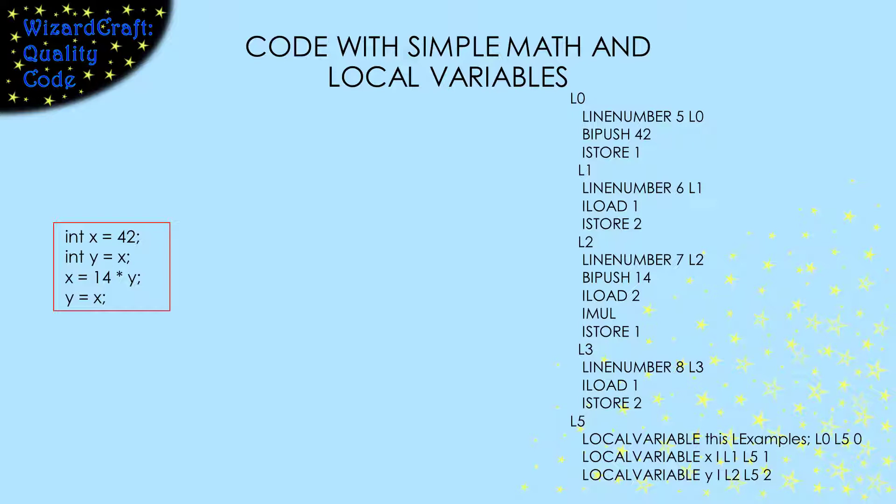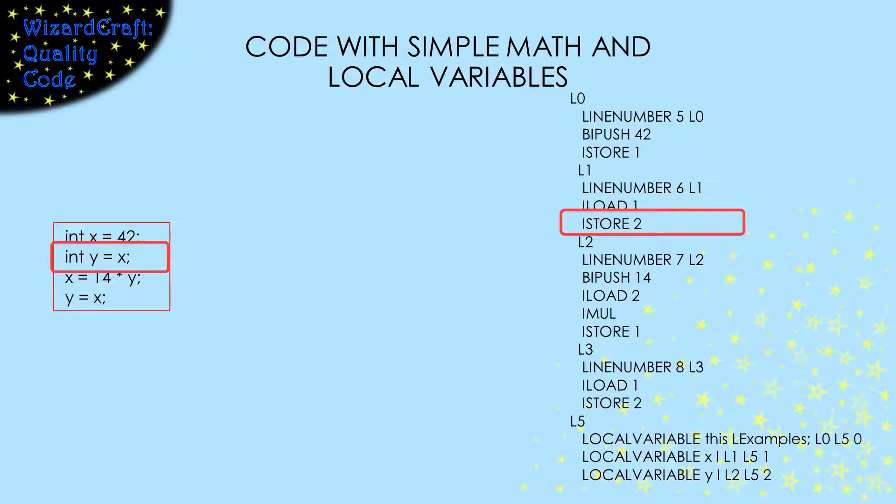The Java virtual machine will know where X and Y are really stored. Now, Java bytecode is very nice because it tells you which code is for which source statement. Here you can see it makes a 42 and it stores it into X, which is variable number 1. Then the next statement loads what is in X and stores it into Y. So, straight line code translation into Java bytecode is pretty straightforward.